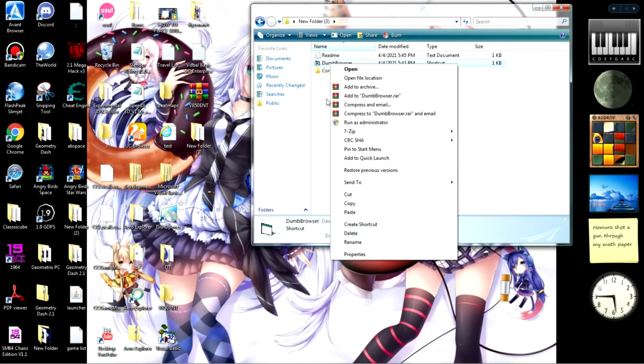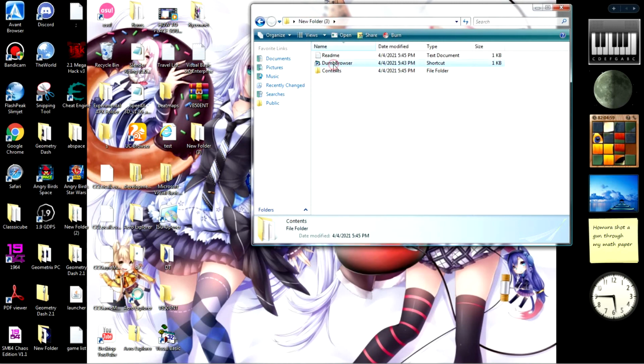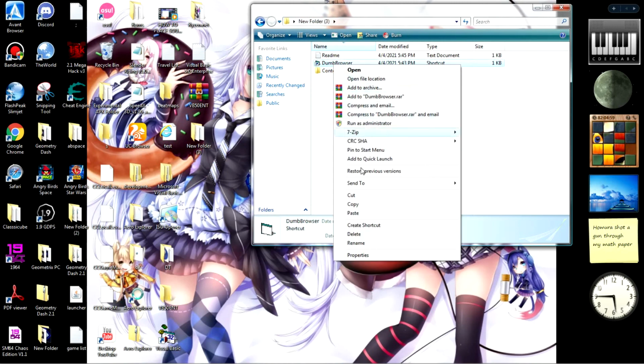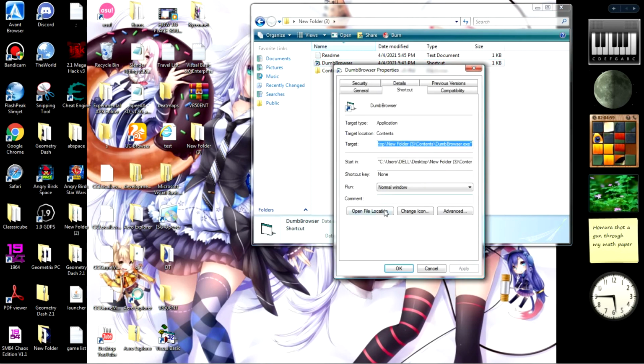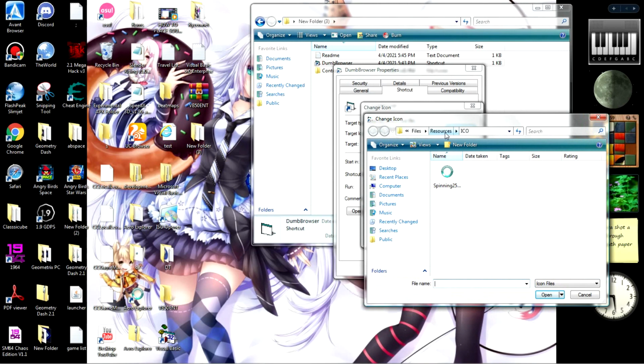So now I'm gonna go here. Since you can't change the icon of this, you want to go change the icon of the shortcut. So go into properties, change icon, browse, resources. So that's the one I was using before. That's a browser I've developed, a serious one.